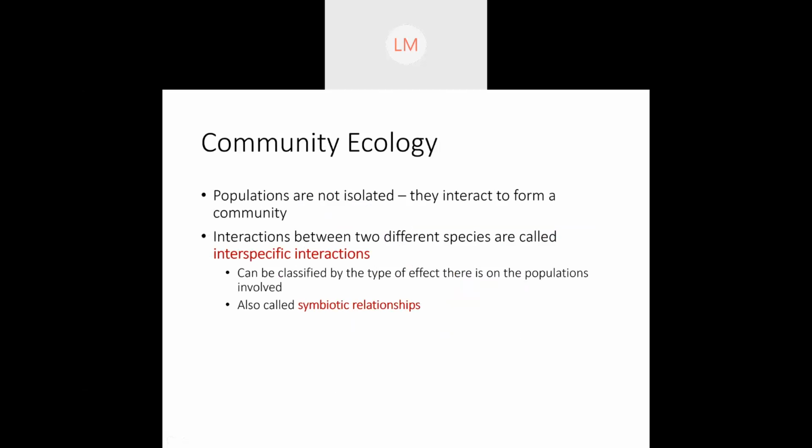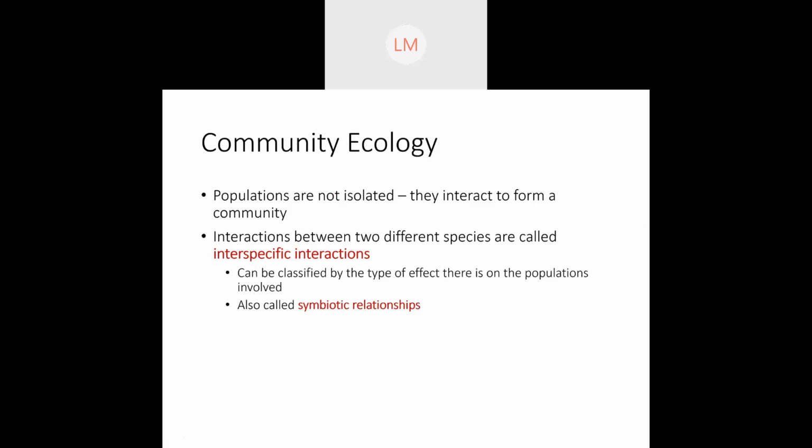All right, so let's move from populations into communities. So our populations, well, we've talked about a lot of dynamics within those populations. They're not isolated. They're interacting with lots of other populations to form this community. And when we talk about the interactions between one population and another population, these two different species that are interacting, these are called interspecific interactions.